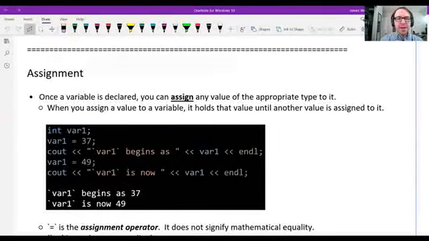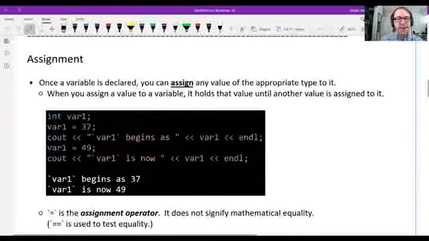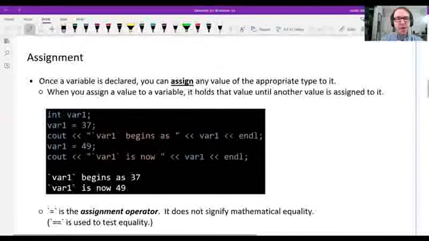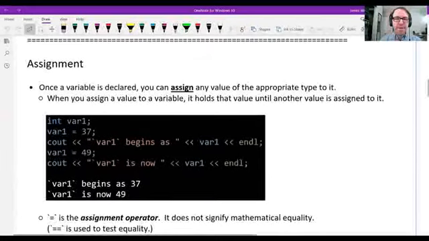Next topic is about assignment. Assignment is pretty straightforward. Basically, once a variable is declared, you can assign any value of the appropriate type to it. It seems pretty straightforward, but there are some tricks and trip-ups that we want to be aware of.